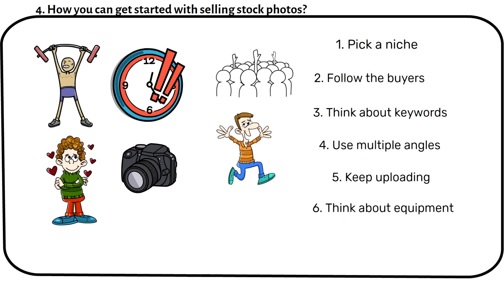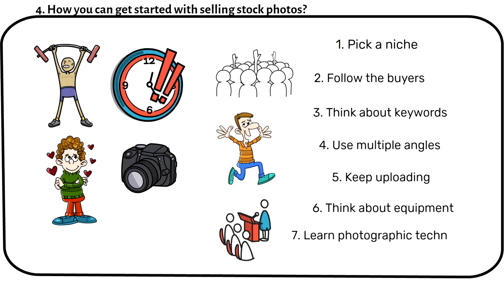Today a phone can do the trick for a lot of it, but you might want to move up and get a higher quality camera if you want to take very high quality images. You should also think about if you need to learn a couple of extra photographic techniques that could help you take better photos. Even though you would like to think that the most natural photos without editing sell the best, it is probably not the truth. You should therefore invest in editing tools like Photoshop, which can help you increase the quality of your photos after you have taken them, but before you upload them. That's how we would get started if we had to start our passive income hunt on selling stock photos today.